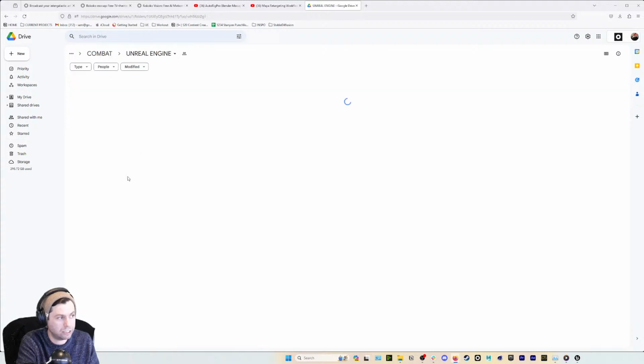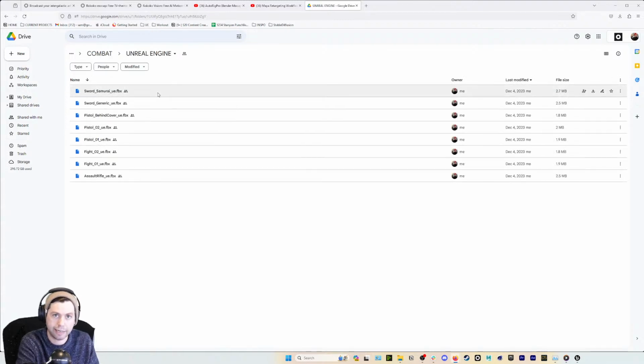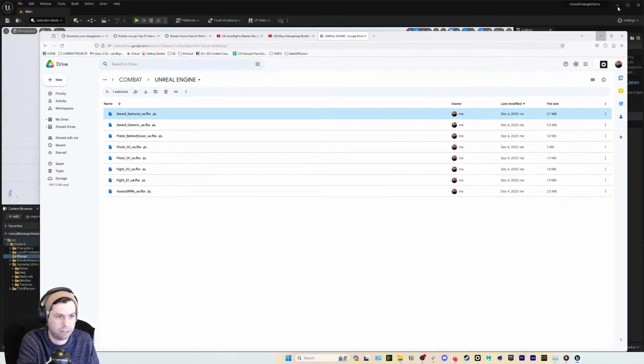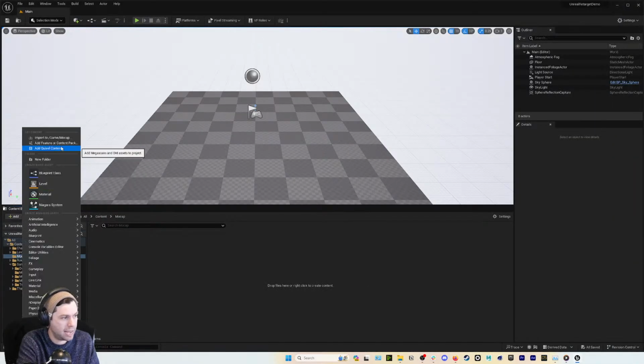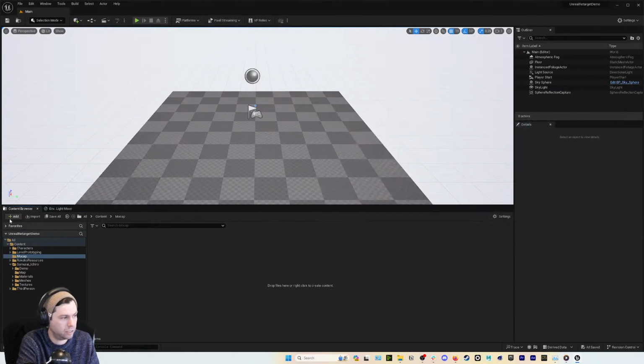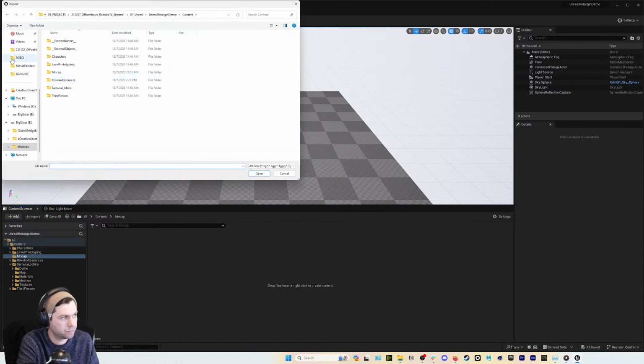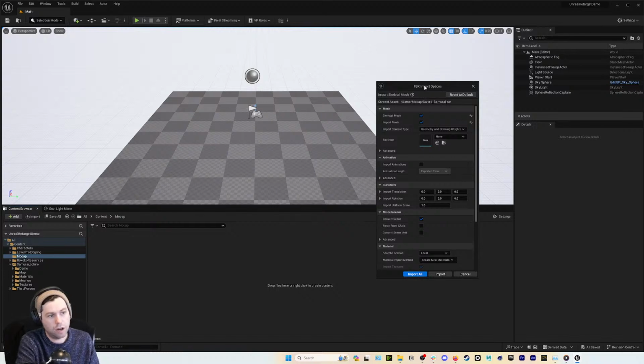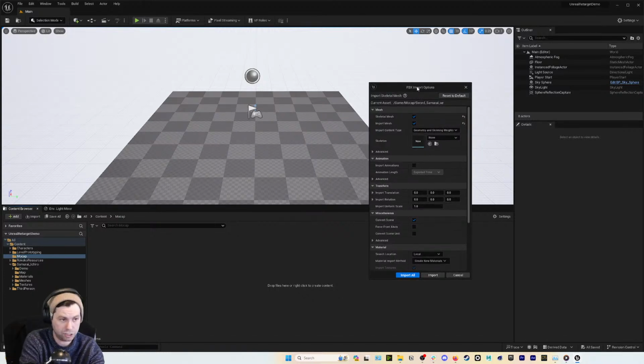I'm gonna go to Unreal Engine and we got a samurai animation. Basic stuff. I'm gonna download this. Let's download it. Then I'm going to go to add, import to game. Go to my downloads, samurai. Okay, and this is the FBX that I just downloaded that you can download as well. This is the same process for any of those animations in that free resources pack that I put out.